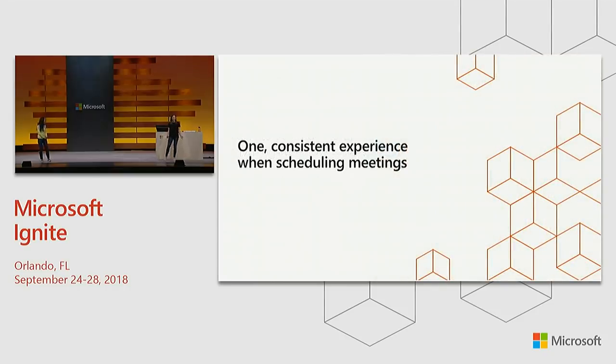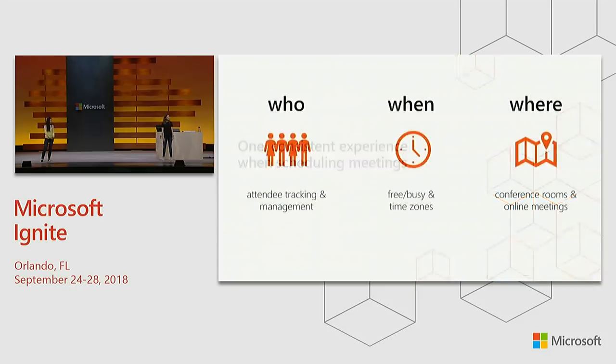All right, so last Ignite, one theme that we kept talking about is that as we bring features to Outlook Calendar, we want you to have one consistent meeting scheduling experience, no matter which Outlook you're using. So we're going to repeat that theme here and go through some of the features that we announced last year on one client, as well as the progress that we've made on bringing the same scheduling features across all of Outlook Calendar. So we group our feature sets into major groups: the who, the what, the when, and the where. The who is all about attendees, the when is the time, and the where is the location.